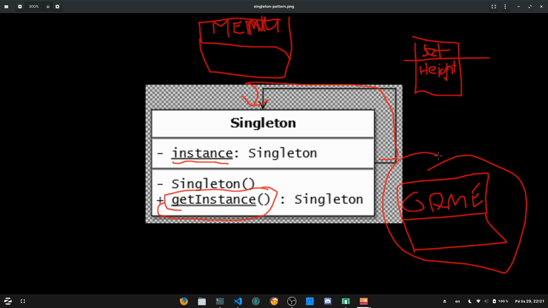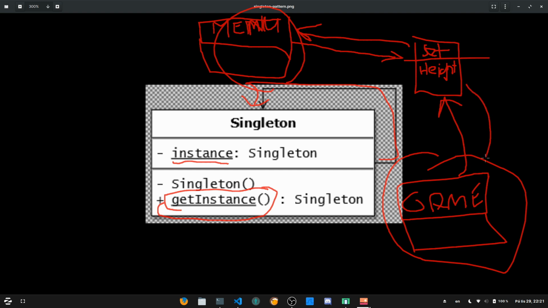Just imagine we are having a game class and a settings class, just as we do in our game, and then the menu class can basically just ask the singleton because there is just one instance of it. So we know that this singleton is going to have the right and up-to-date values. Then the singleton can answer by returning the values. And the same thing is for the game. We can ask the same singleton for the height and it's going to return the same value to the game class if this class asks for some kind of value or help or anything.